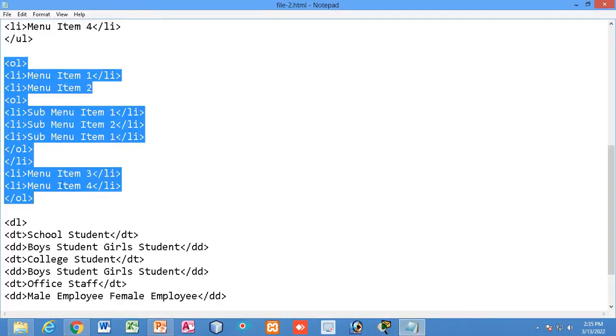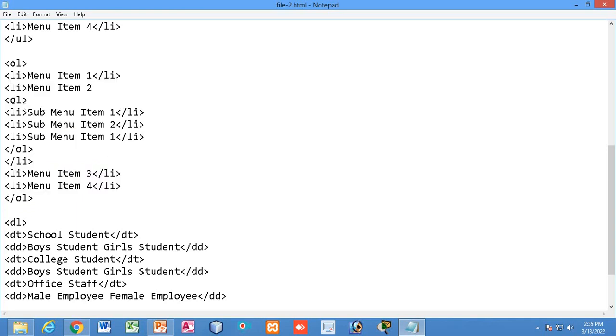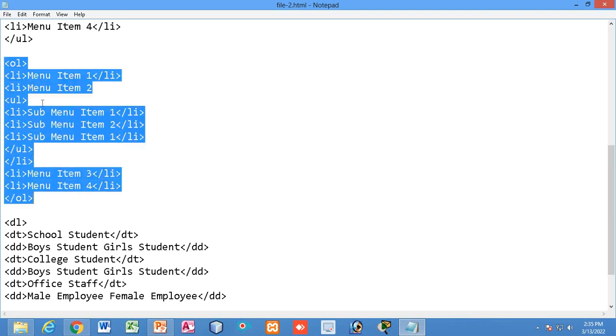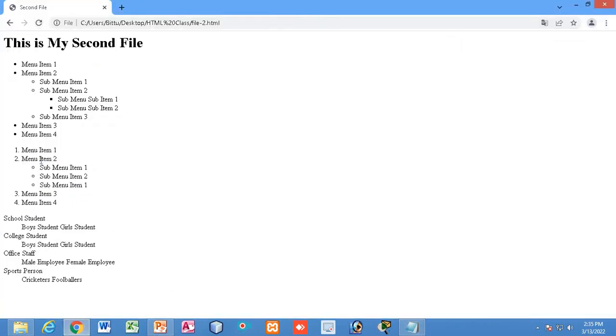So what you can do, if you want to show the bullet, you can simply do one thing. You can make it UL. Okay, if you make it UL, that means you have kept the unordered list inside the order list. So that is also possible. Check it out. So inside this order list item, the 3 pair of unordered list is kept over here. You can see, right? Bullet appeared. So I hope you have understood how to use the list.